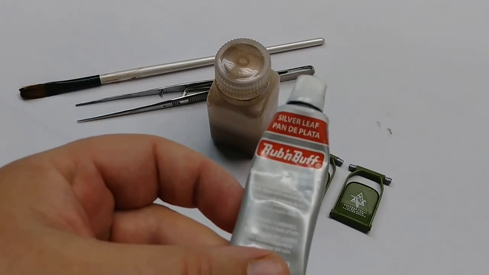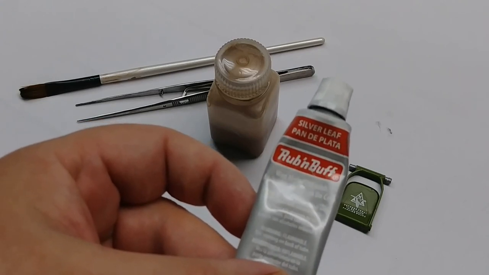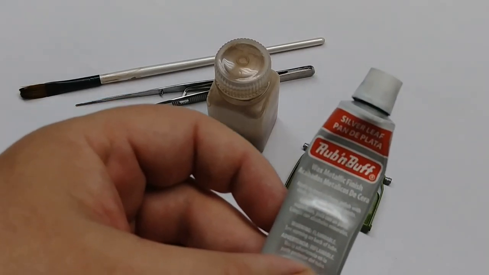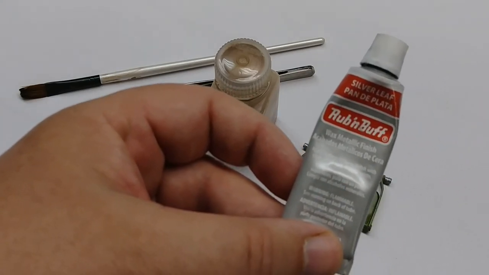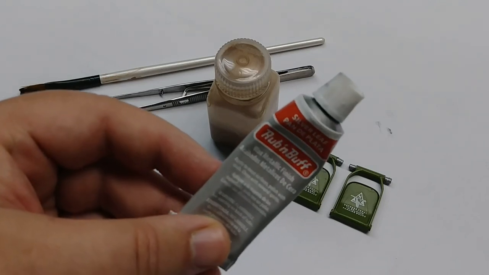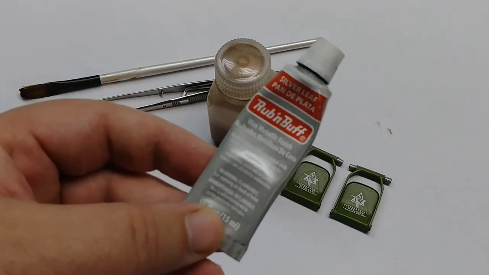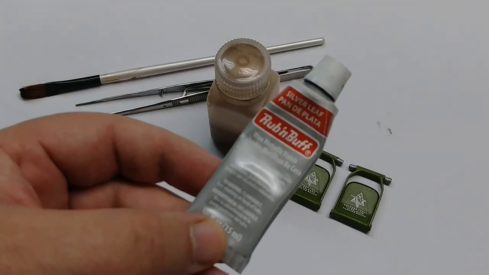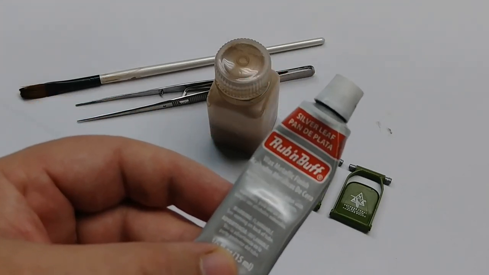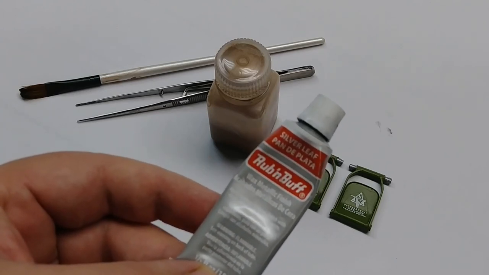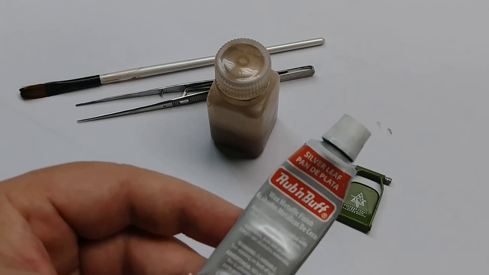It's available in silver, aluminum, copper, gold, you can get it in all colors. What this is normally used for is if you're doing like a clay pot and you wanted to highlight the textures you would rub it on with your fingers and then come back with a cloth and remove the excess.